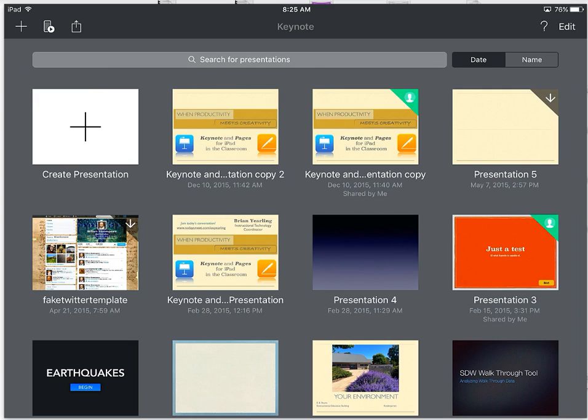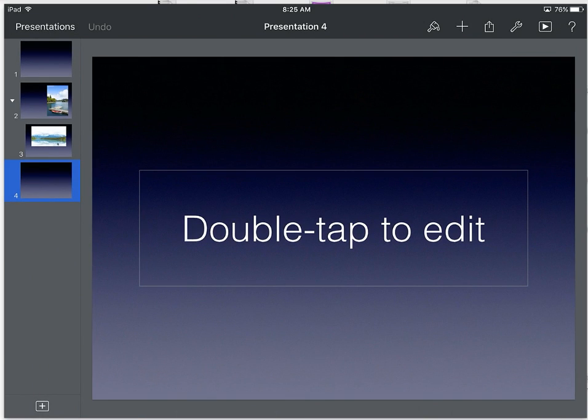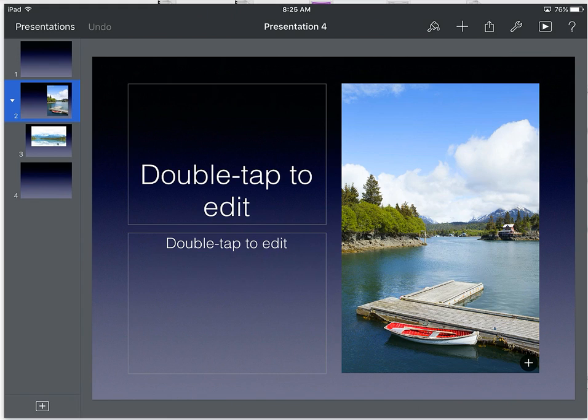But sharing has always been kind of the ongoing issue. So what I'm going to do is hop into Presentation 4 here, just a lightweight presentation I've got that I'm working on. And I've now done whatever work I need to do in this particular presentation. So now I am going to push this out and share it with others via iCloud Drive.